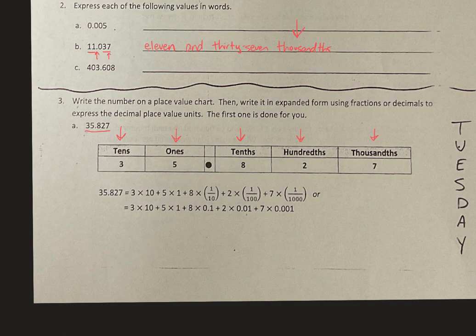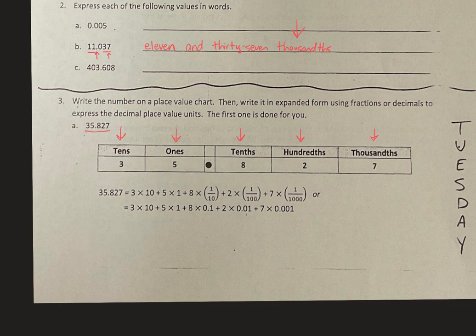So to start, we have a 3 in the tens place, so we're going to do 3 times 10, right? 3 times 10 is 30, so we know that we have a 30 right there, okay? And then we have a plus sign. That means we're going to add all of these place values together, just like we had 300 plus 20 plus 1. And all of these plus signs are going to be written after we've found each place value.